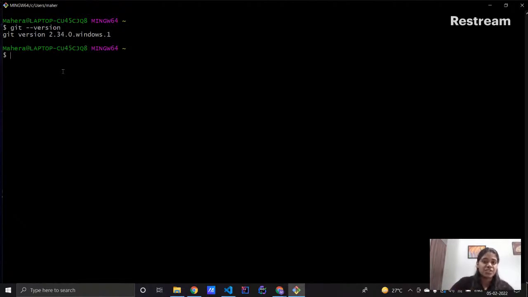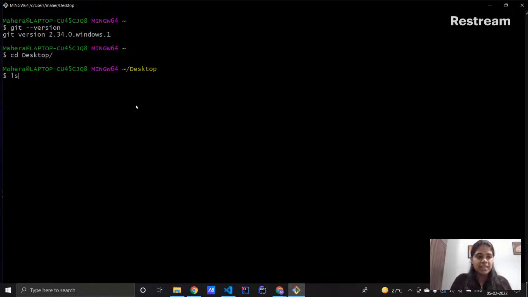So any changes I make in my project will all be tracked by Git. Now the next command we'll be using is cd, and I'll cd into desktop. All right, so what is cd? Cd is change directory, so I'm basically changing the path that I am currently in, so that's desktop.